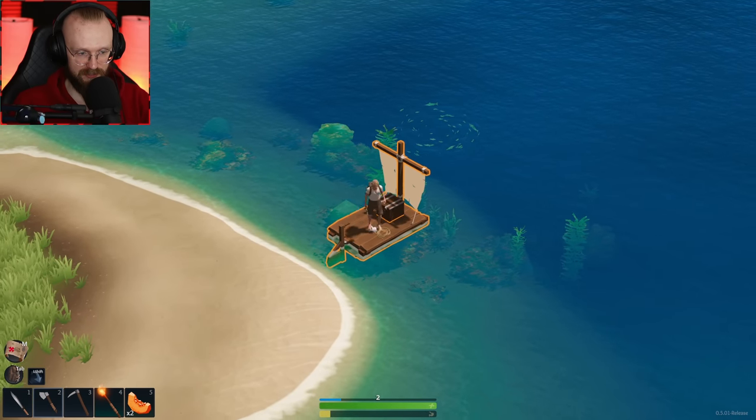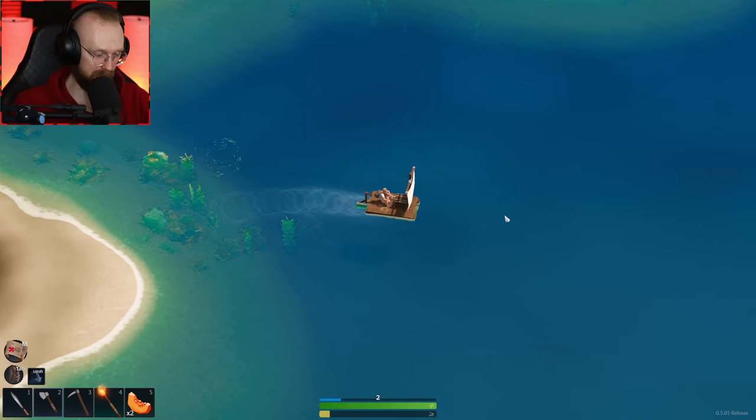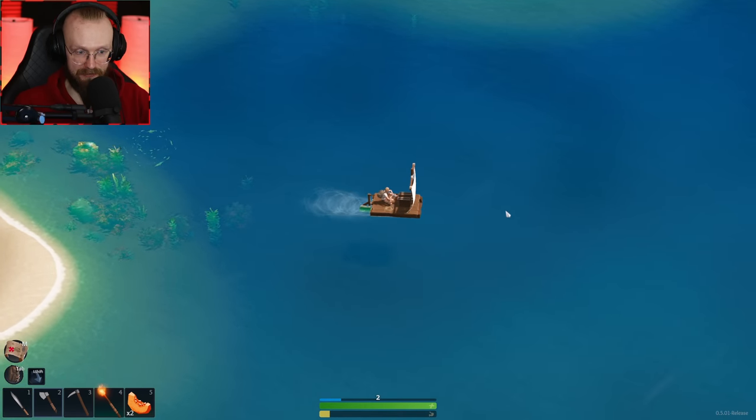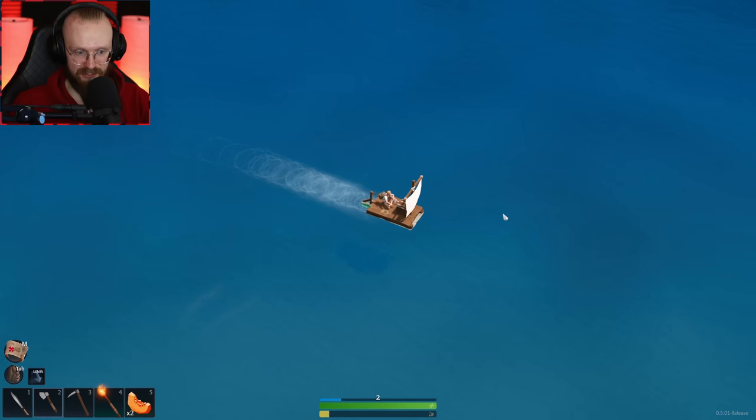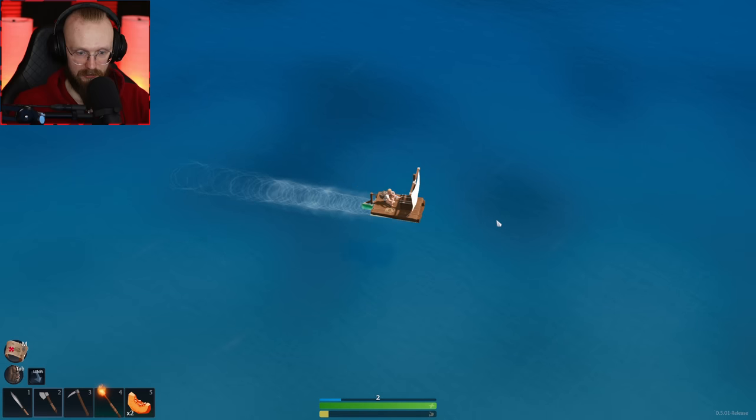And here we have our resources and other things. This is awesome. So we can set sail wherever we want to. We can go now to another island. This is epic. All right, so let's just sail there. But hopefully I don't... oh, there we go. There's another island. I can see it.